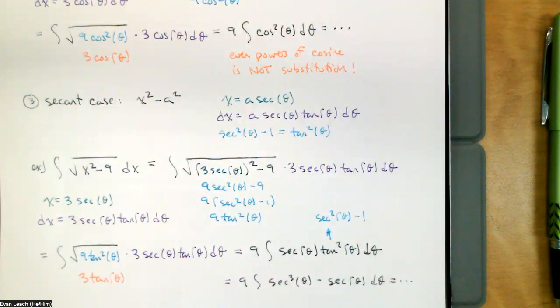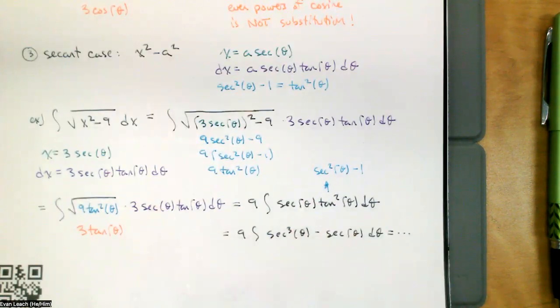One of the things that you want to do when you're looking at this is to make sure that you understand why secant theta tangent squared theta is still not a substitution. Substituting secant doesn't work. Secant tangent is the dw. I'm left with 1 factor of tangent, and I can't fix that. I can't substitute tangent because I don't have a secant squared. Now you might think, if I could write this as sine over cosine squared, robot assassin from the future. Sine over cosine squared doesn't help either.